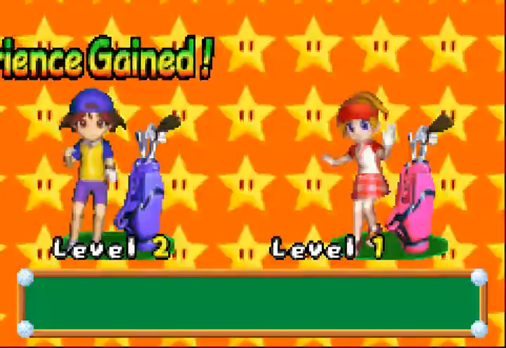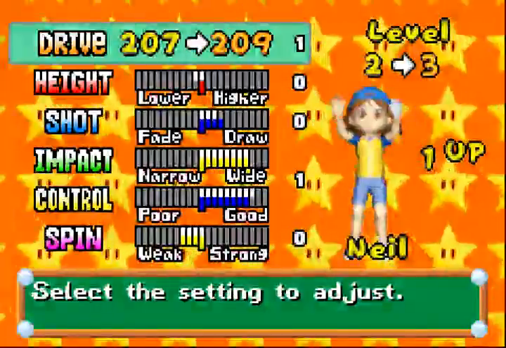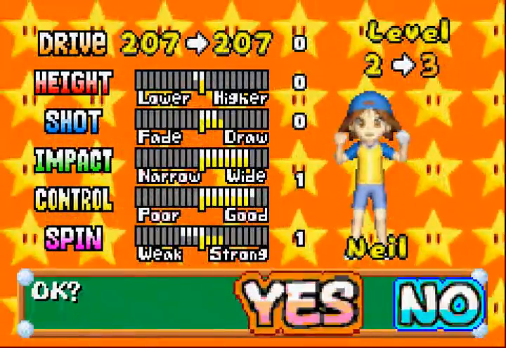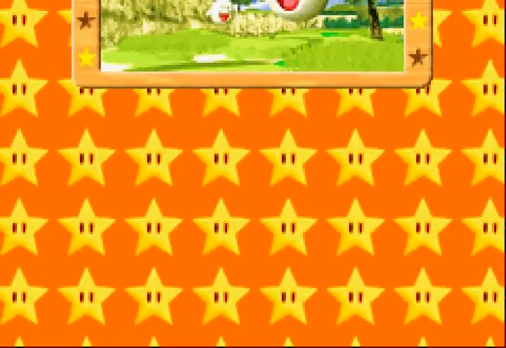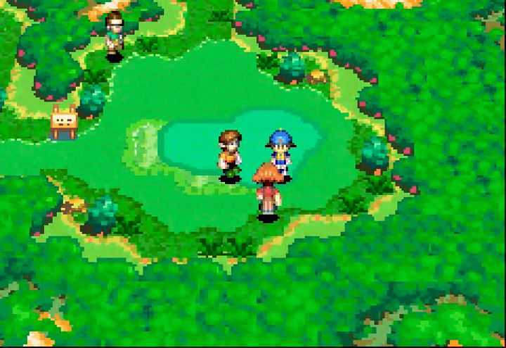So it's complete, and I get more experience. 30 this time, so I level up again. So there's a nice quick leveling up at the start. And I'll have some good spin as well. I do like having a long drive. That'll come along later. So now I've got hole 1 on the Star Links course. So we won't be seeing that for a good while.